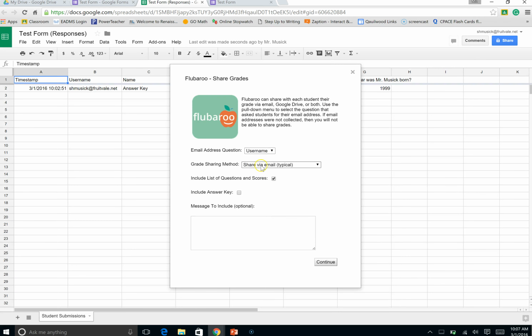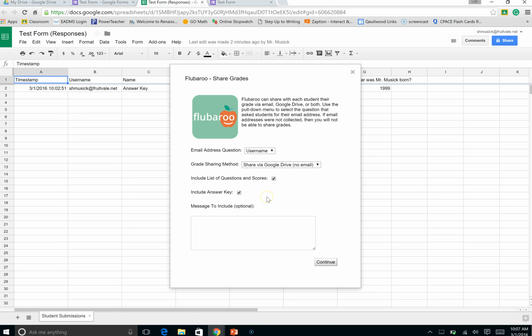And then share grades. Now our students have email addresses, but they don't have access to the email application. So you want to change this to share via Google Drive. And what this will do is automatically put their results in Google Drive. You can include the answer key if you like.